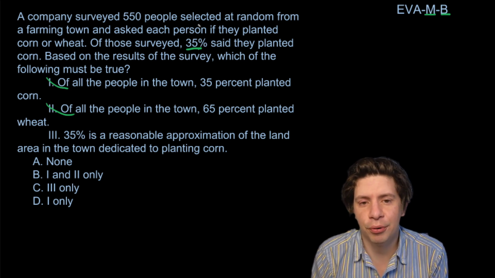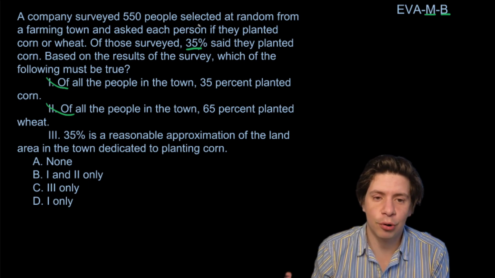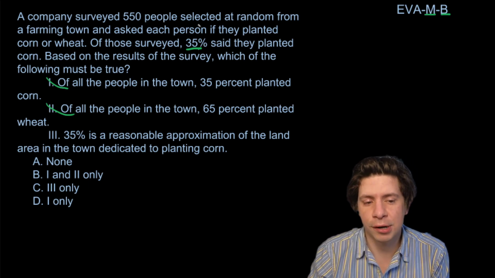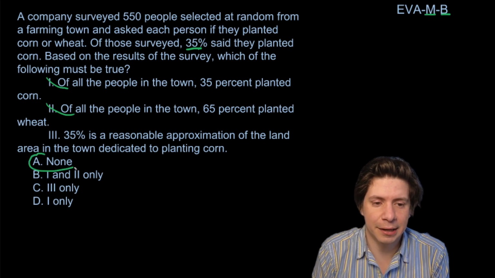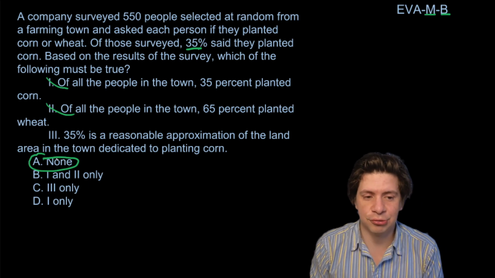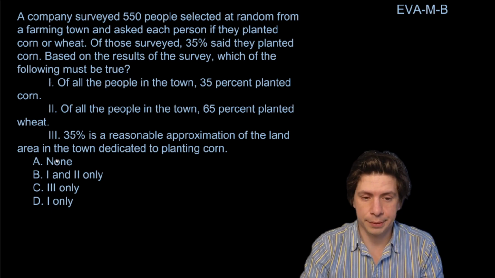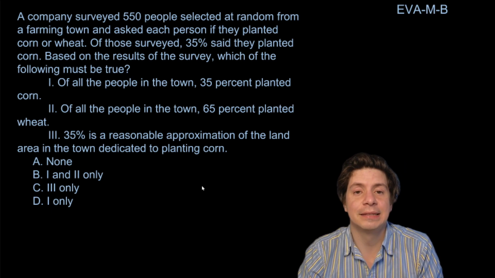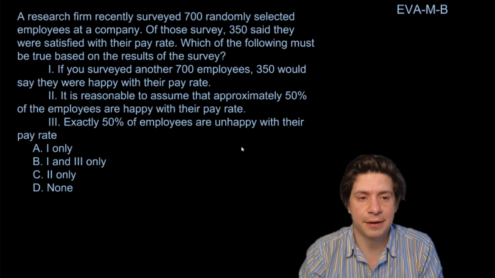We don't know if people have the same amount of area per person or if there is less or more. So we can't approximate enough. So our best answer here would be A. And our best choice if we had to choose one of these would be 3, but it's not strong enough. So we would say A, none. Again, it's about understanding that surveys give us approximations, not exact values.